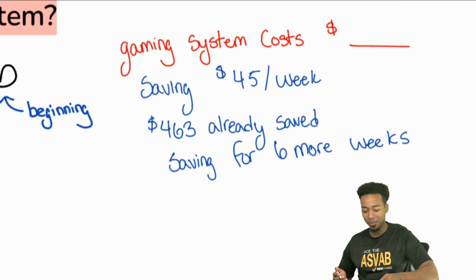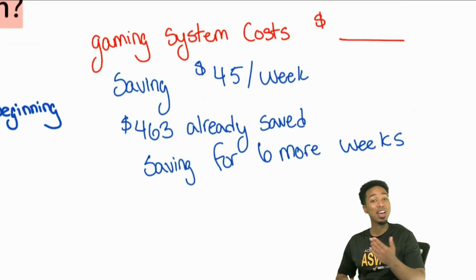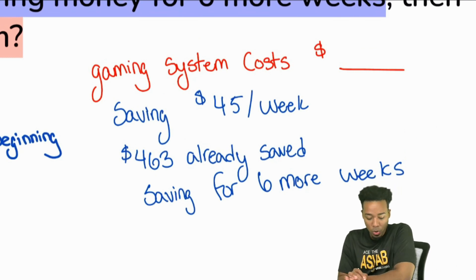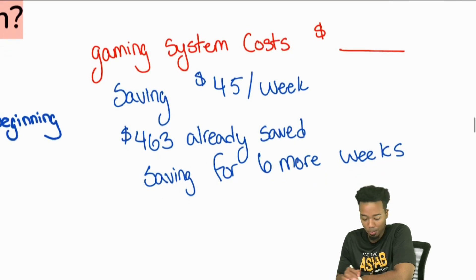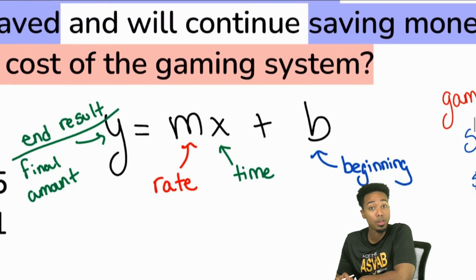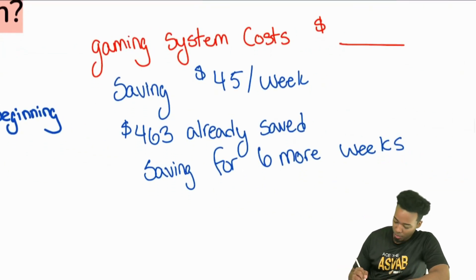Here we go. Everyone, let's go ahead and now go over here. And remember that we have Y, M, X, and B. Everyone, let's look at the information. We're looking for how much the system costs. We see how much we're saving every week per week per. We have this much already saved from the get-go. And then we are saving for six more weeks. So, let's go ahead and go from bottom to top. Saving for six more weeks. What value is six to you, everybody? Is that the Y, the M, the X, or the B? That's your time. So yeah, what did we say time would be? That would be your X. That would be your X. So I would go ahead and just note that right there. I'm going to call this X. That's time.